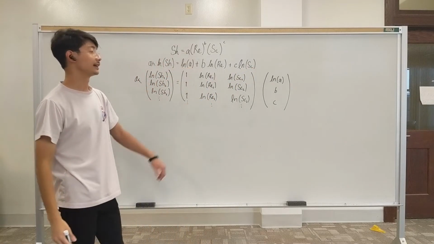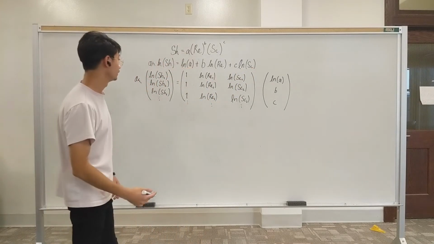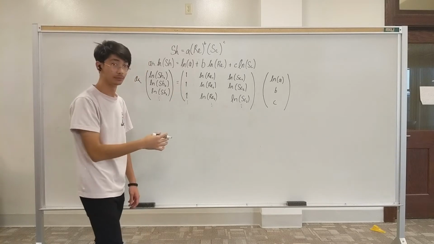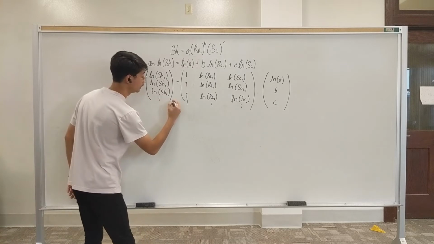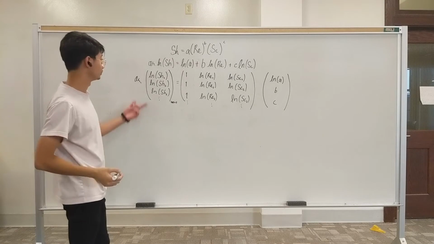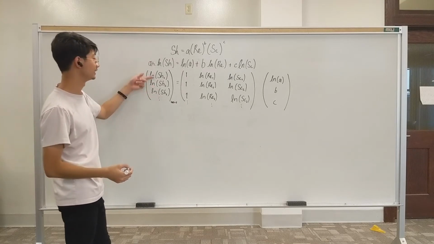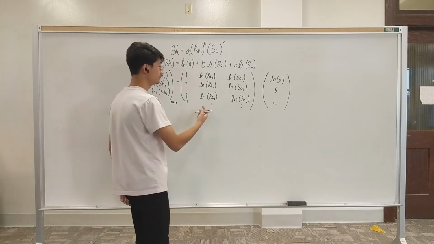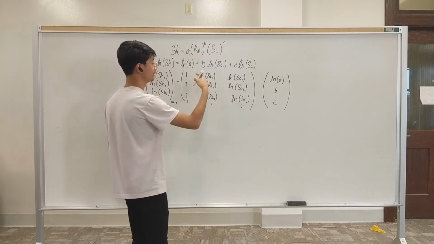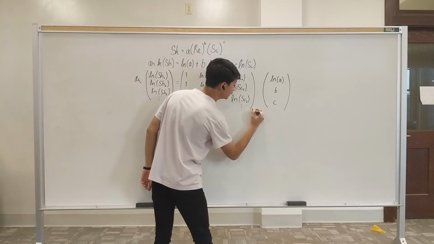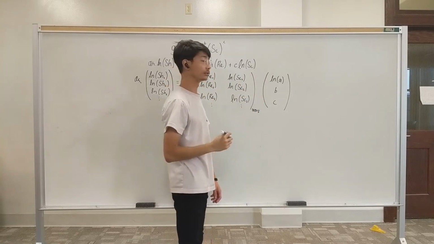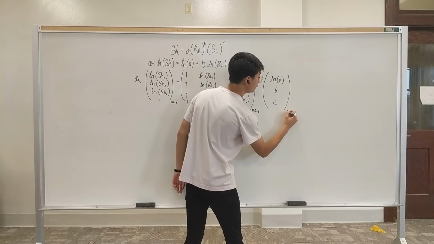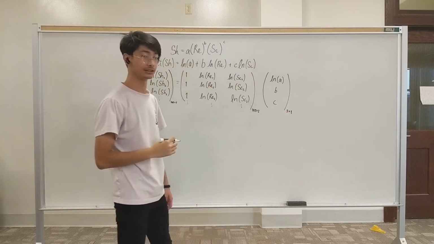So that's how we represent them in the matrix form. As I already said, we've done this experiment 100 times. So the dimension of this matrix is going to be 100 by 1, because we're going to have 100 rows and a single column. The dimension of this matrix is going to be 100 rows and 3 columns. So that's 100 by 3. And the dimension of this matrix is going to be 3 by 1. And it's a very small matrix.